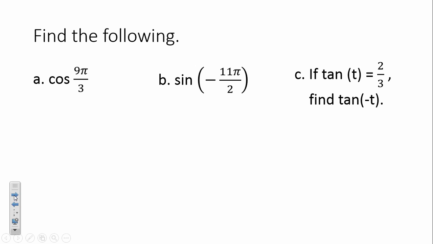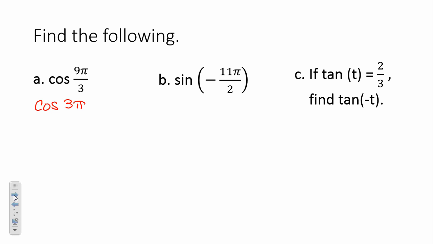So, now they want us to find the following. And I believe these are examples on your foldable. Kind of in the middle panel. Cosine of 9 pi over 3. Okay? So the first thing we have to do is realize that radians are nice when it comes to learning or knowing what their values are for those special angles. Okay? When you see 9 pi over 3, simplify it. How many is that? 3 pi. Okay? So we want to know what is the cosine of 3 pi.